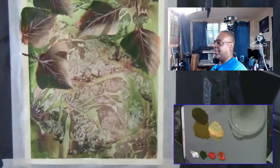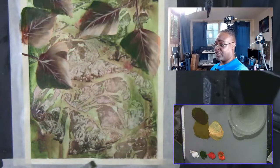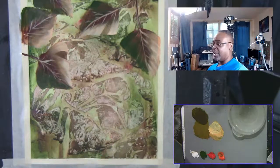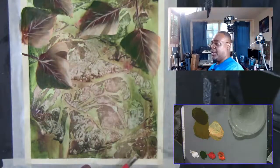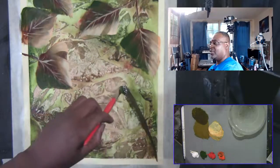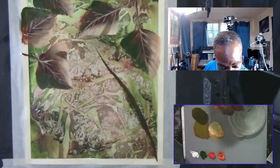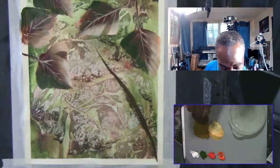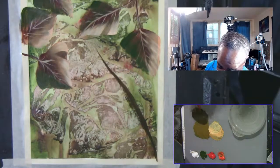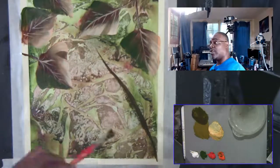Okay. This is what I need to do. I have to strategically place these in a kind of clever way. So I think I'm just have them go this way. So we'll just start from here, and we'll just kind of do one of these numbers here. Now, judging by how it broke up like that, I don't have enough glycerin. I have to really put that glycerin in there to smooth it. And that's fine. I'm only using 2 colors. So I'm all right with that, because it can always be corrected.